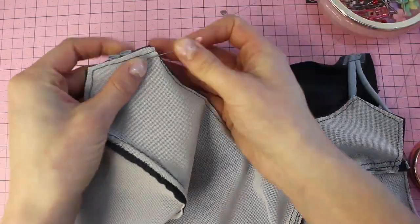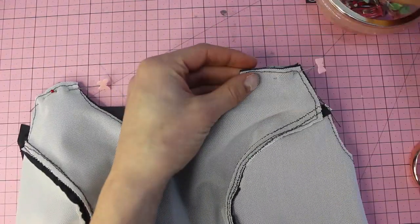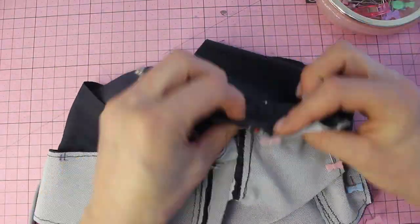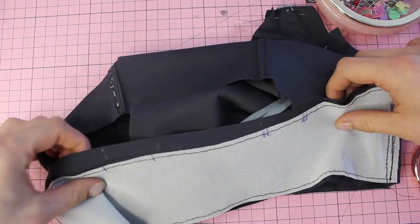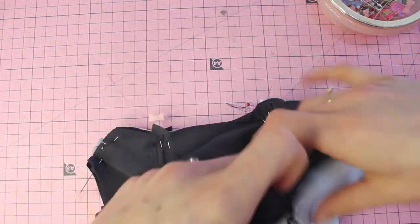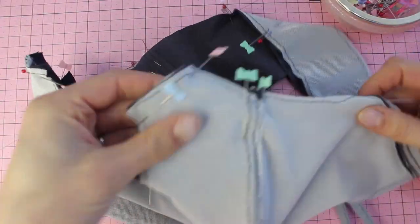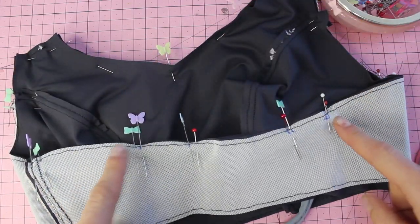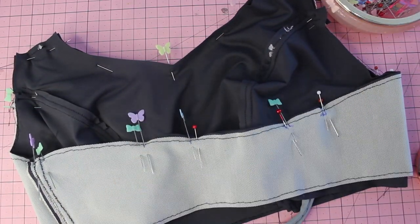Next, you're going to attach at that top seam here and along the neck seam, and all along the top we're going to pin this, but we still need a way for us to attach the straps at the back. So there are markings on the pattern that you are going to want to leave. I've marked them with double pins where you don't stitch in between those double pins.